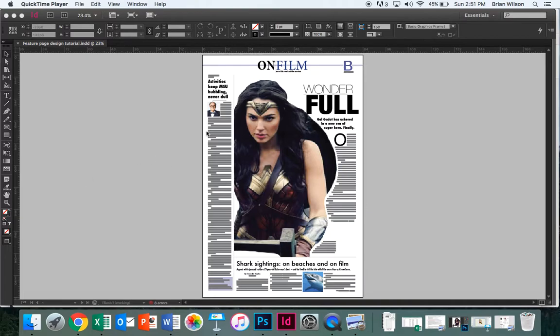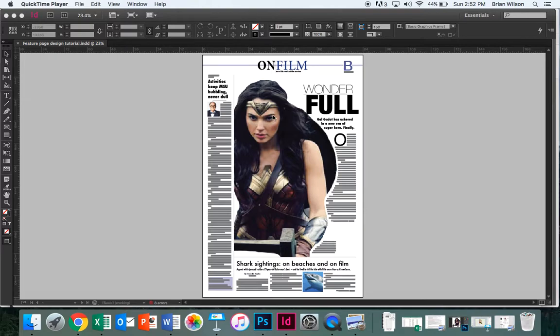So you notice first off at the top, I called this particular section, it's section B of the newspaper, it doesn't really matter, but it's called On Film. This particular section would theoretically have stories that would be all about movies. I didn't do that necessarily with the column. It's just kind of about a random topic, and I don't even think the story matches the text. And that's also not the strange-looking person who wrote it. But I did do a story at the bottom about sharks and real-life sharks as connected to shark portrayals in the movies. And then clearly this larger package with the Wonder Woman story.